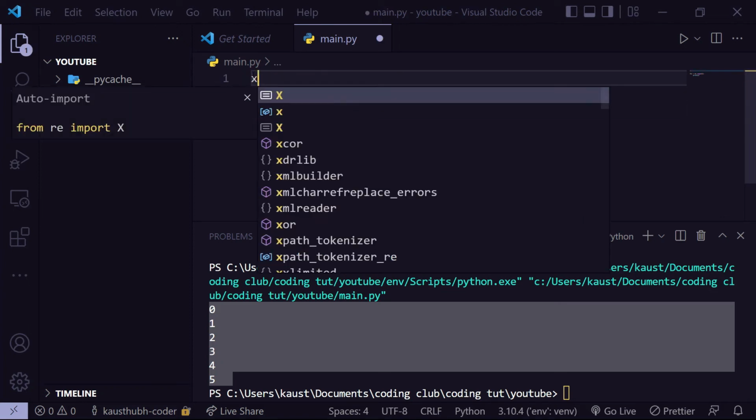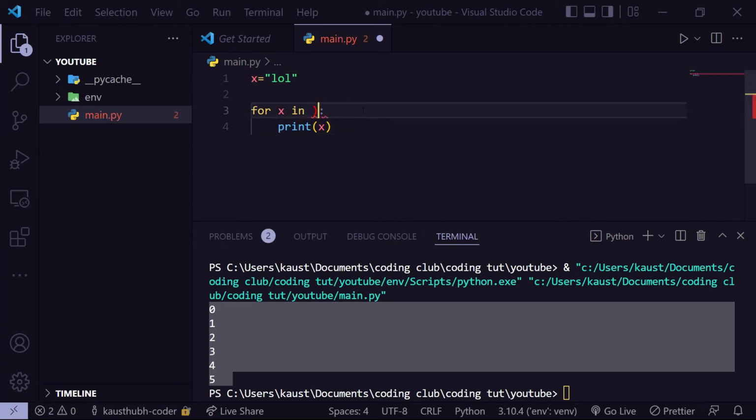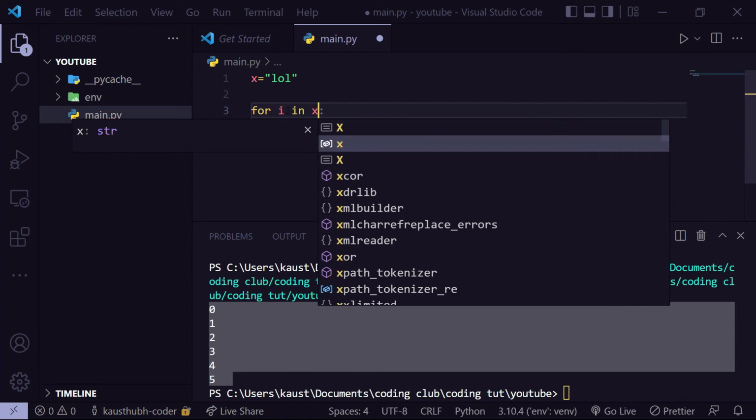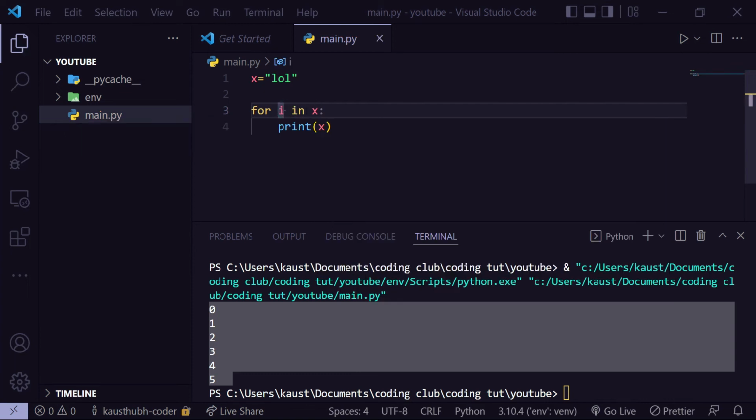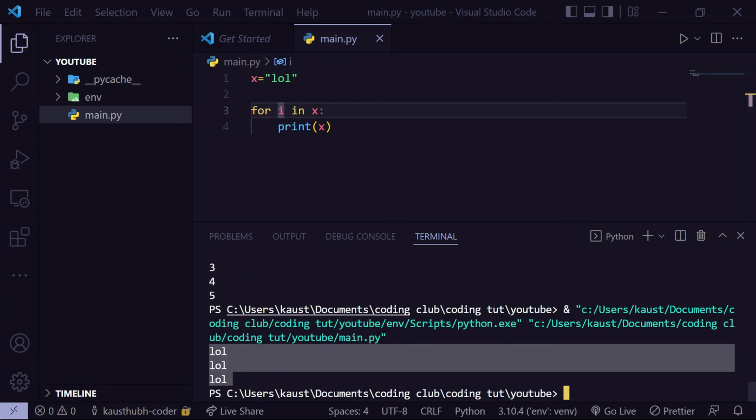So if you have x equals lol, and you can say for i in x, print x. Now what it's gonna print is lol 3 times. So basically it's just iterating over it. Wait, no. Run this again.